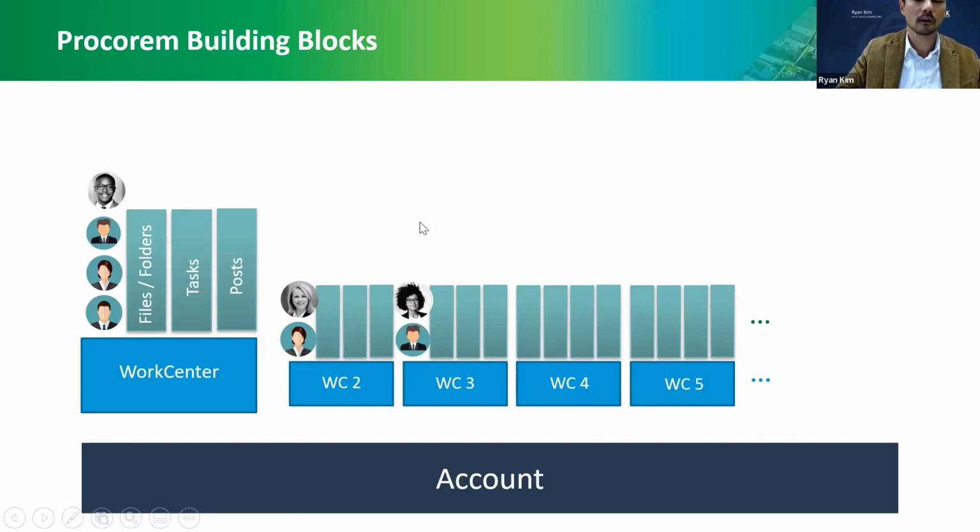They're just for illustration purposes and to emphasize the fact that Procorem is a great platform for external communication with your external customers such as developers or property managers. Procorem is less of a platform for your internal document sharing or trying to increase work productivity within the company itself.